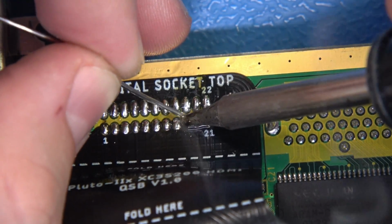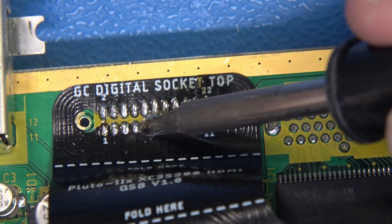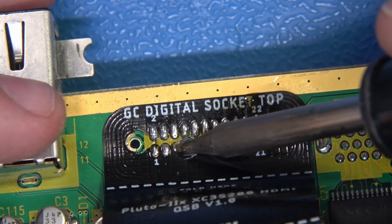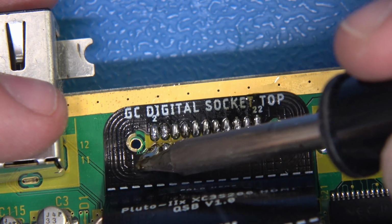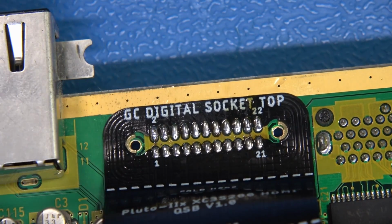Now watch this. I'm just going to flood. Once again, I'm going to do a little dragging technique here where we just flood this across, and I'm going to go across the pins like so. We may have a little bridge there at the end, but we don't. Now look how beautiful that is. Now all this is locked in.